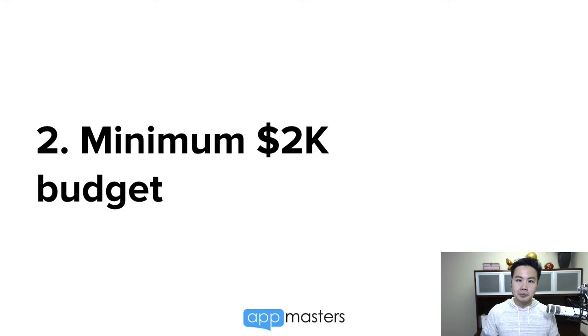So I would say, the people who have asked me, "Hey, Steve, I ran a Musical.ly campaign, didn't do much." You're probably not spending enough, because with a $2,000 budget, you're able to work with many influencers. And that's the key. A lot of times when people ask me, "Hey, it didn't work," it's because they work with one influencer and probably spend about $500 to $600 on that one influencer. But with influencer marketing, you have to work with a small pool of influencers so that you can dominate the feed and see it from everywhere.